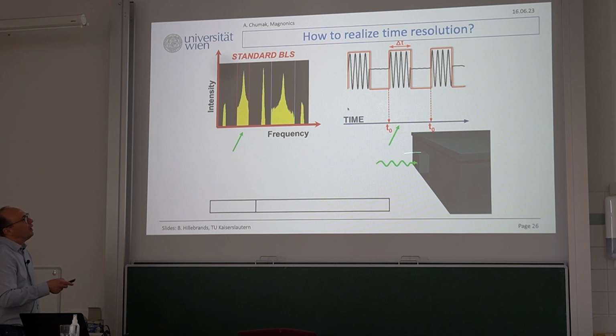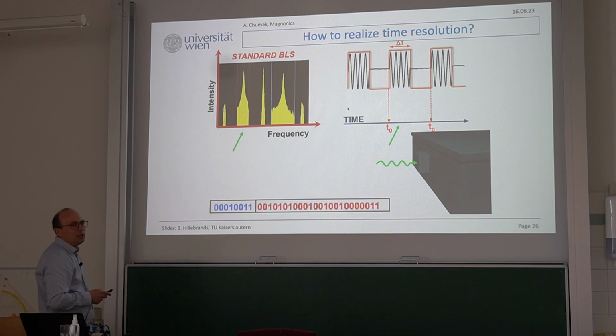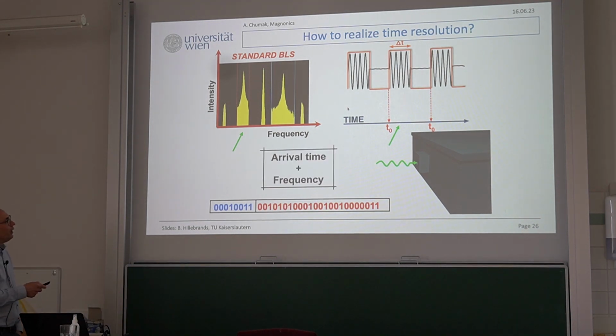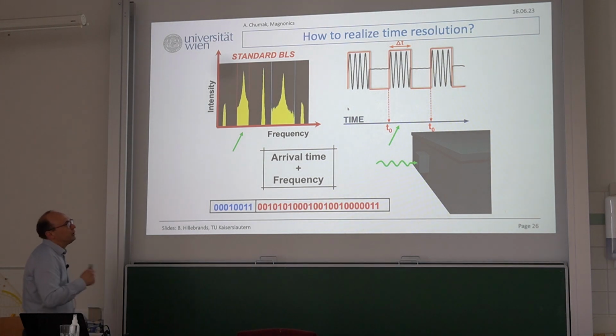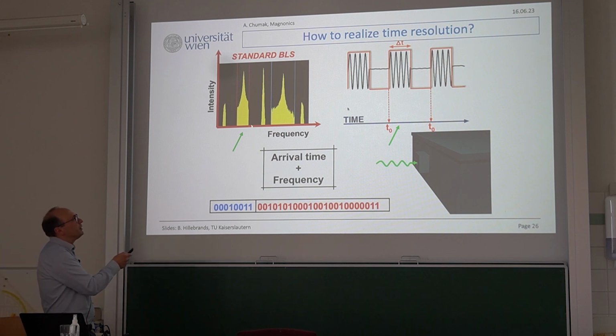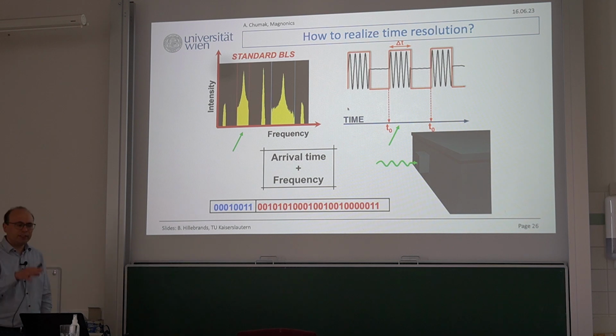So when a photon is coming, what you send to your computer, more or less, some special card, you send two types of information. One is about arrival time, so that you know when this photon arrived, and then after some short time, your diode is ready again to work, and it can detect more photons through one pulse. But second, when it sends you time, it also sends information coded in binary code about frequency, so at which point your interferometer was. And in such a way, you know both frequency and time resolution.